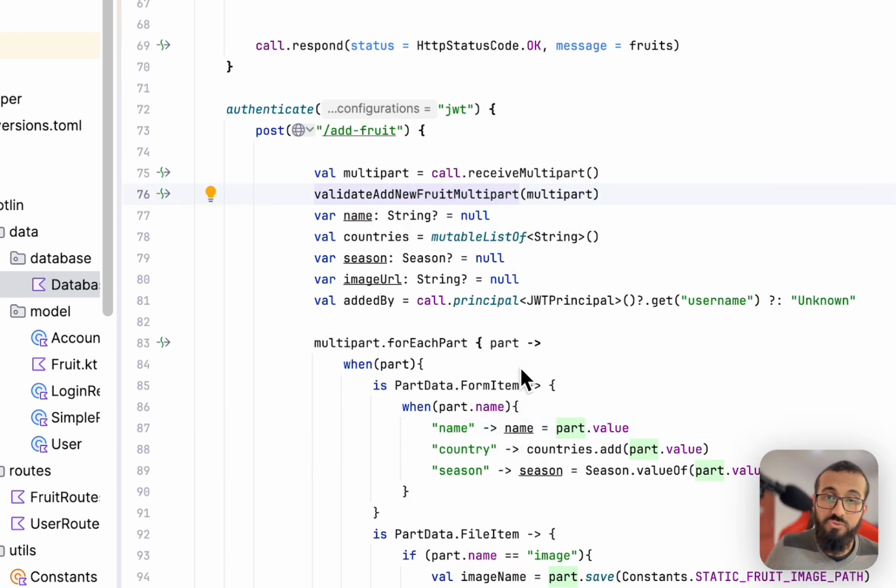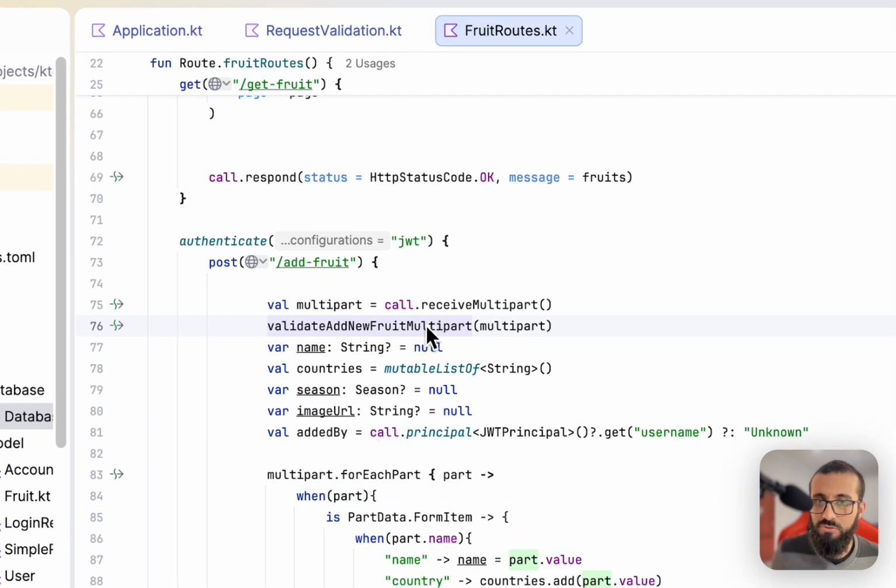So when it tries to consume it again, it will throw an error because it's not allowed by default. Ktor is not allowed to consume the multipart more than once. So to fix this, you can enable Ktor to consume the multipart more than once. I haven't tried that, but there's a page in the documentation that actually shows you how to enable a plugin for that. But the fix that I'm going to apply here is a little bit different.